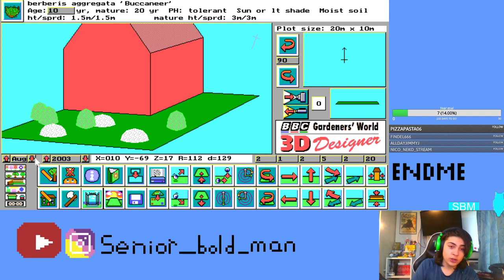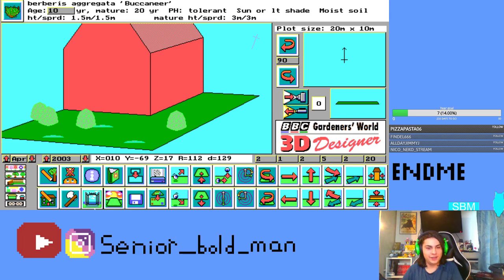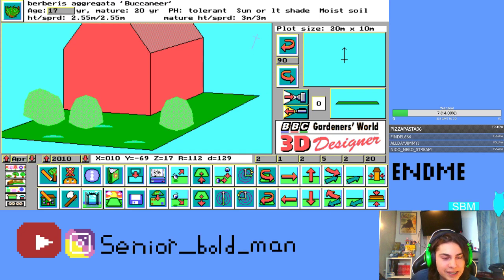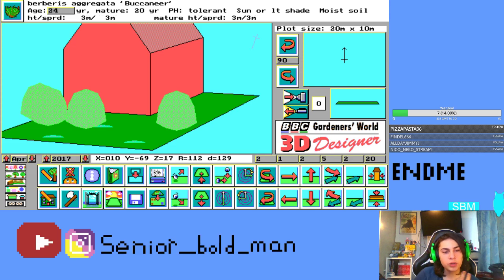So as you can see, August, fully bloomed. I still find this very, very impressive. I like it. It's cool. Does the year change? Does it influence the size? It influences the size, to show you how much they'll grow. And does it show you when they die? It doesn't seem to, but it's cool that you can visualize how old they get. So they live 20 years. But it's cool to see a visualization of how they grow.